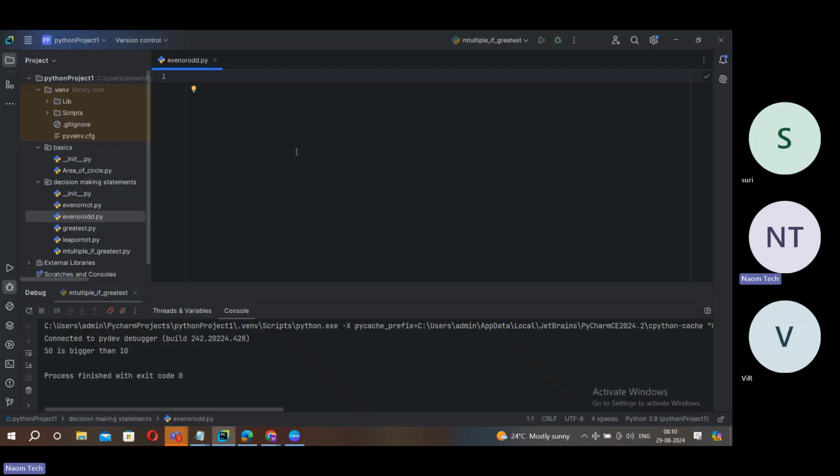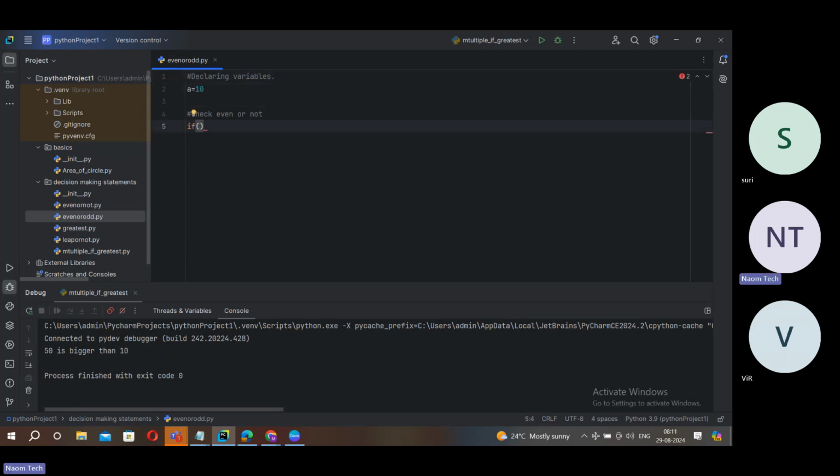So how do you do this now? First, you need to declare a variable and assign some value. And then you have to do some condition check. Check whether it is even or not. How do you do that? For that, you need to use an if statement. You can just add a comment here: declaring variables.